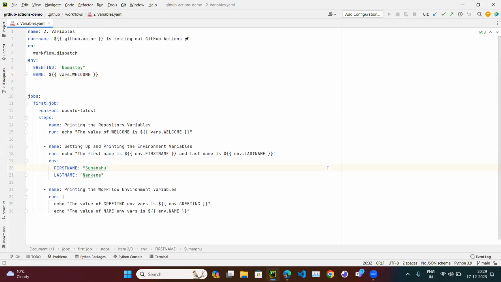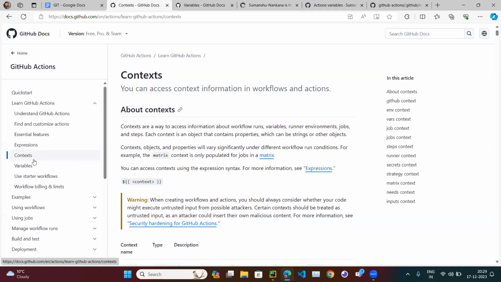Okay, so this is the variables which we have covered. But what is context? Because there are two topics: one is context and one is variable. So context, in the general world, not in terms of GitHub Actions, maybe if you are a Python developer doing some functional testing, then definitely you are going to use the behave function. Or in any Flask application or Go application, you definitely have the application context.